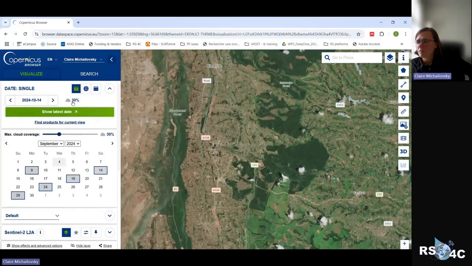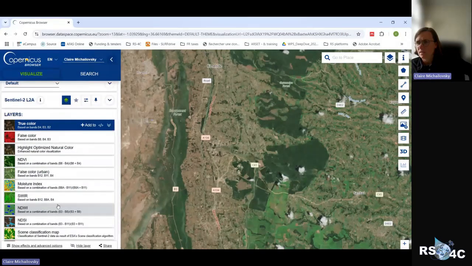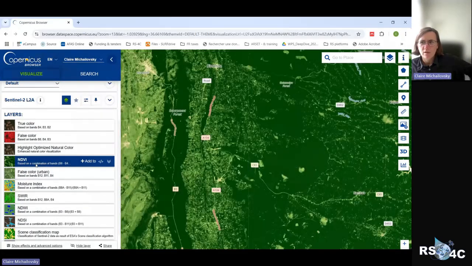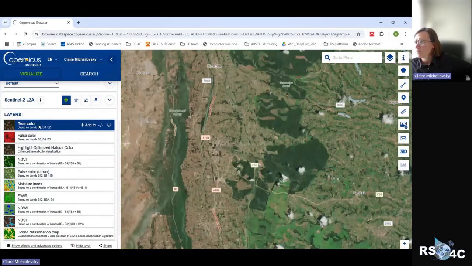And we can see the frequency that we can obtain by looking at the time. And here they have already some products which are already made. So for instance, here I can already select the NDVI. So NDVI is an index you might have heard of, which is higher for densely vegetated and healthy vegetated areas. So you can already use some of these pre-made products that they have to analyze your area.